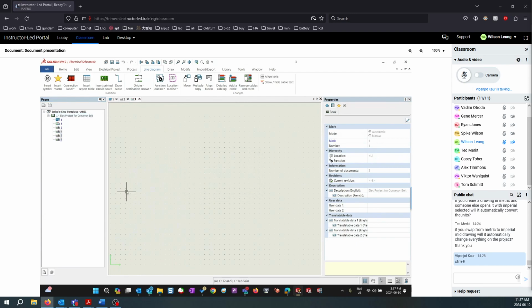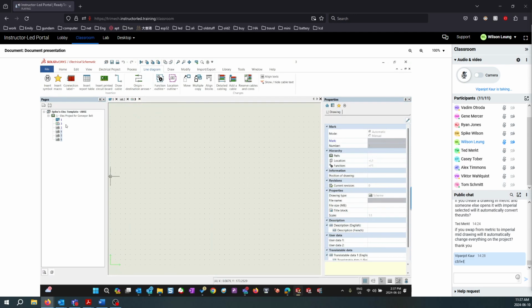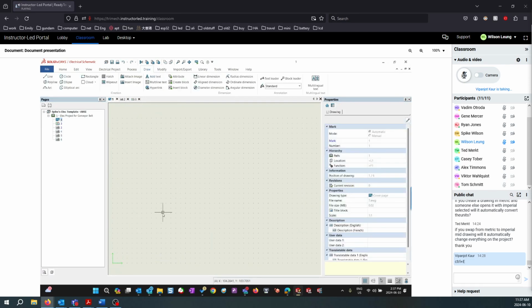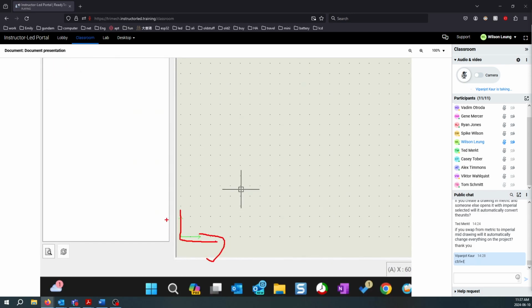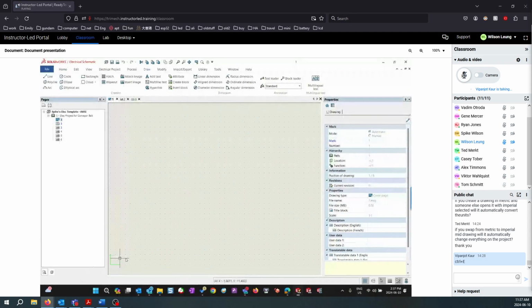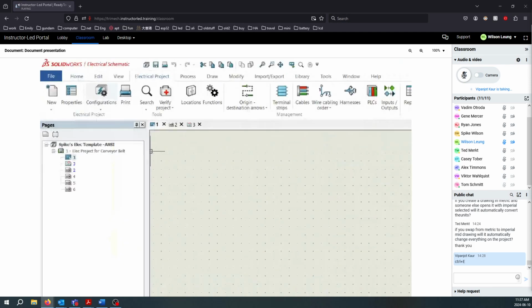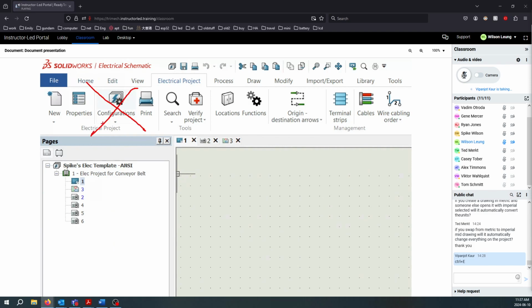So I've got this. Now the problem is, if you look at number one, cover page, Control E fit to screen, hey, I do see my origin right here with the green arrows, but I don't have anything on this drawing, no title block like we used to have before. So we have to check all the properties in this big button called configurations button. Everything's defined here. So we'll fix that.